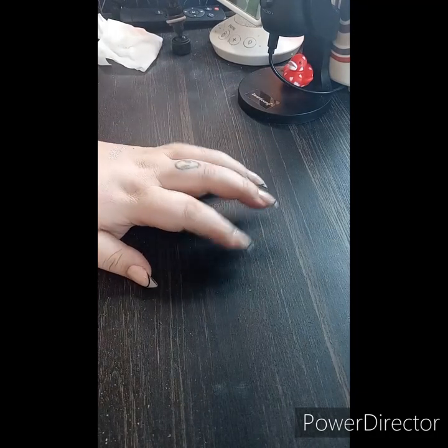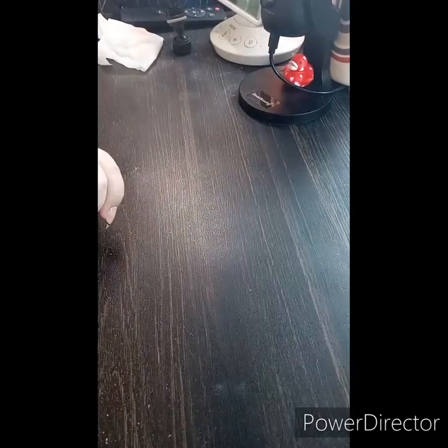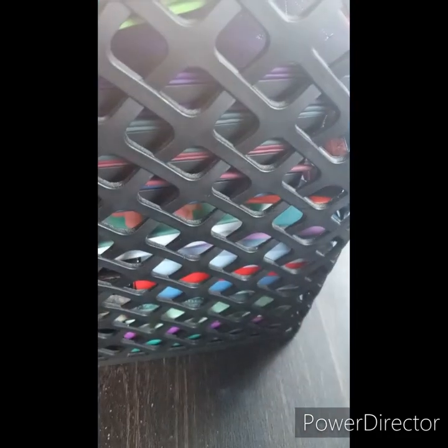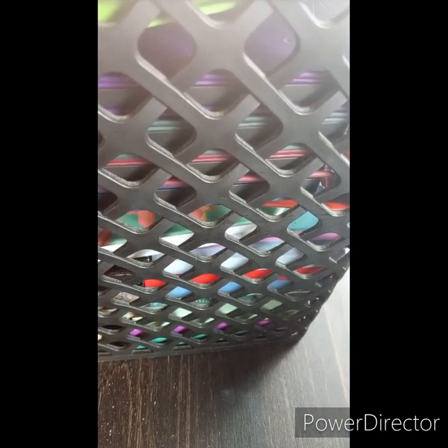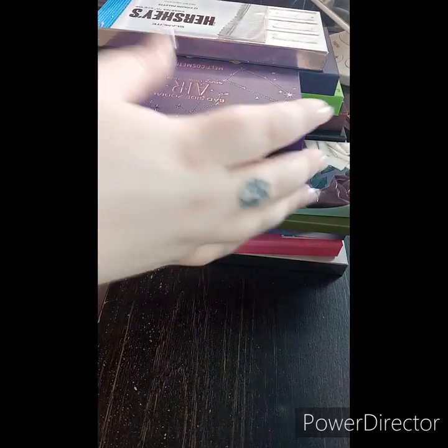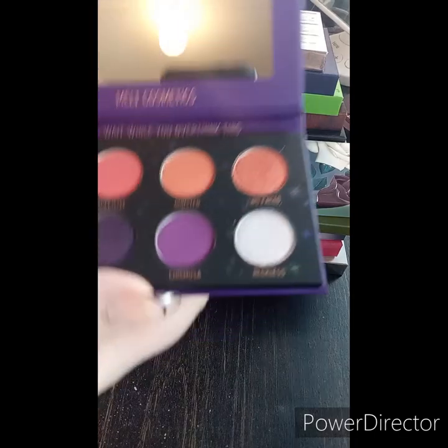And then I will show you my bins, because I have two giant eyeshadow bins. So let me pull them out. I lift you guys up a little bit to properly show you the giant bin, but this is bin number 1, so I'm going to put it off to the side, and we're just going to pull a couple out at a time. Alright, so we're going to be starting with a bunch of palettes that are new to me that I just got in December.